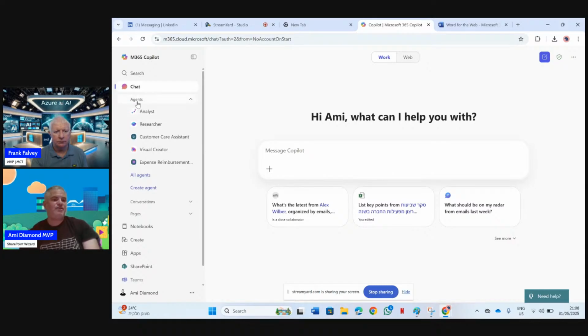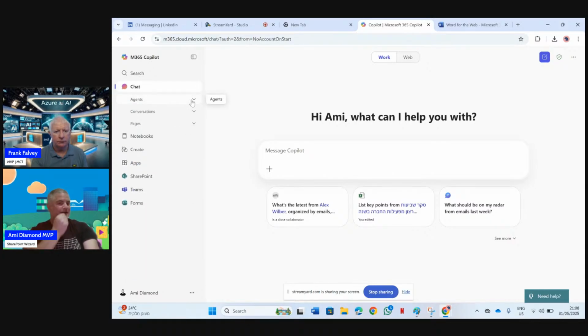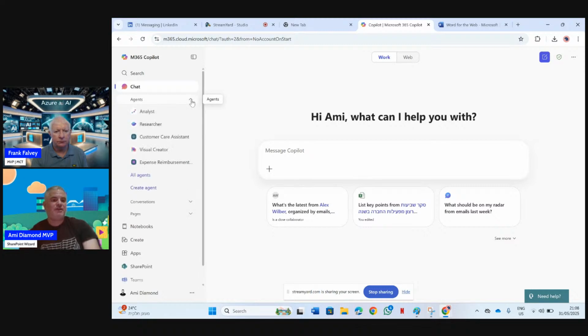Then we have the section of agents. If it's closed, you need to open it. And here are the agents that I either created through the Copilot agent builder, or the ones that I created through the Copilot Studio, and I decided to publish them also in the chat.